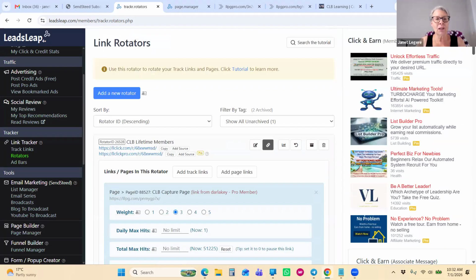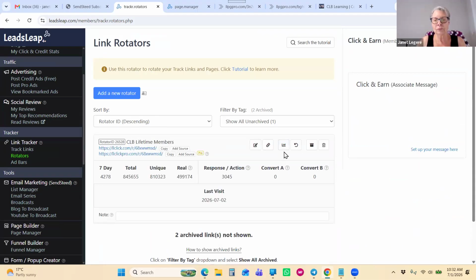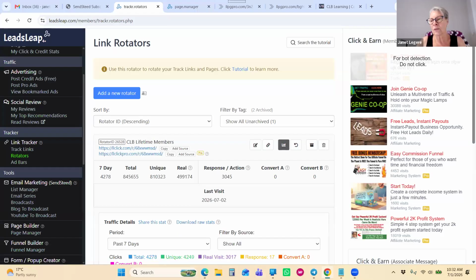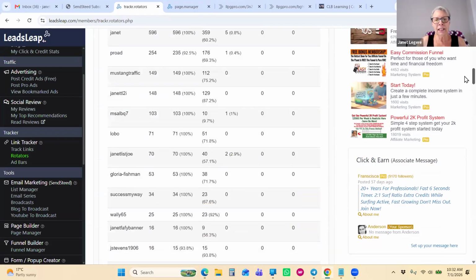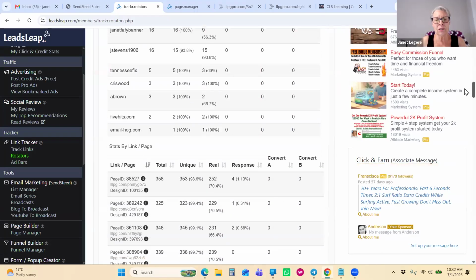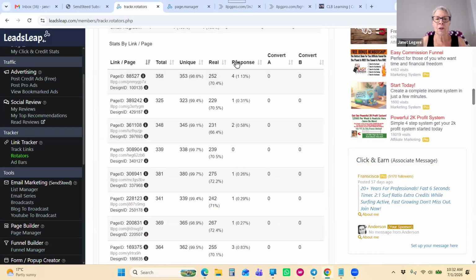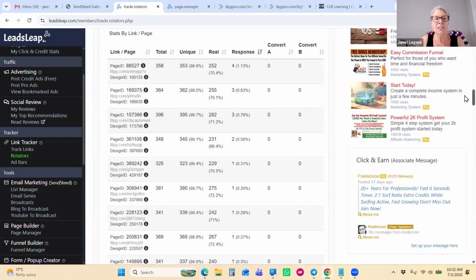Now, something else you'll want to see when I come back here. Click on my rotator, on my stats. And we'll just look at the 7-day stats. If we scroll down, it shows you who's creating the traffic, but down here where it's stats by page, these are the members who actually got subscribers.